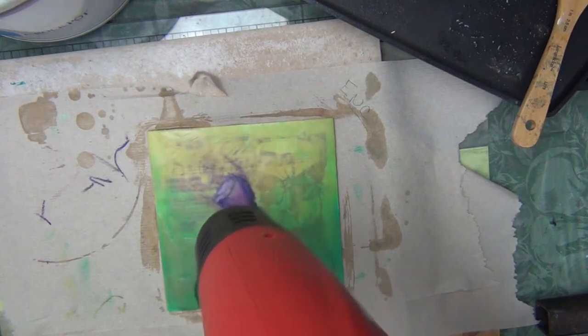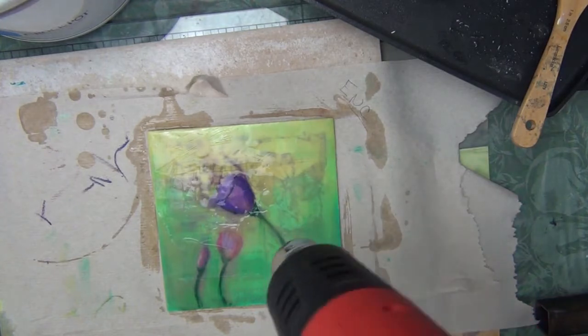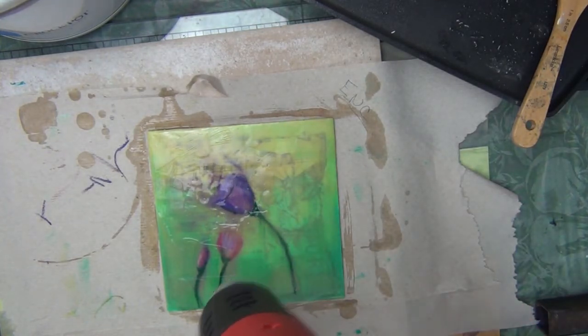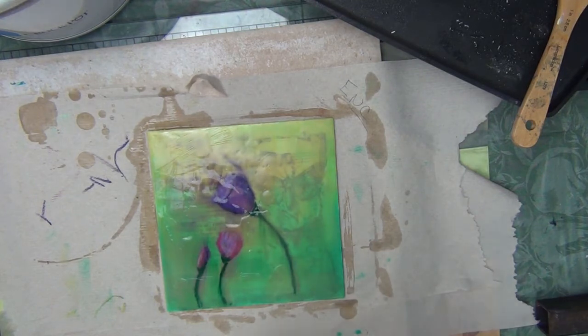Okay, and here I am. I put my wax on, and now I'm moving it a little bit more with my heat gun. This won't happen if you use a torch on your encaustic. It doesn't move it around quite the same way. So there, it did move my flower a little bit. I'm so sorry, it did move my flower a little bit, but it was hard to see. I think there's a glare or something there.